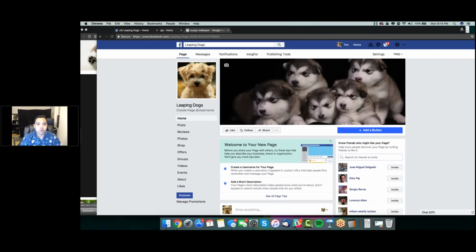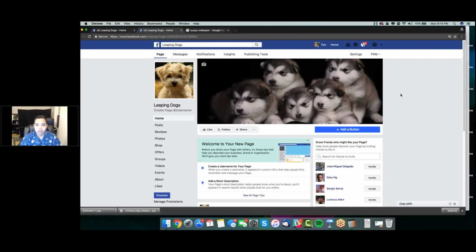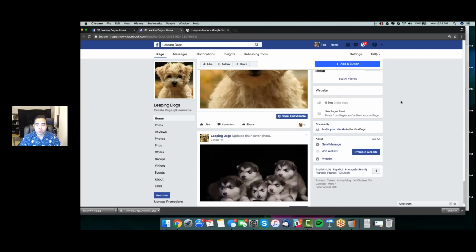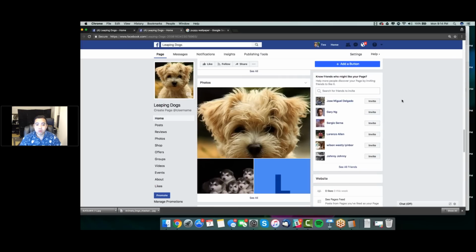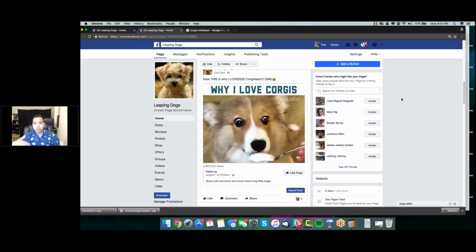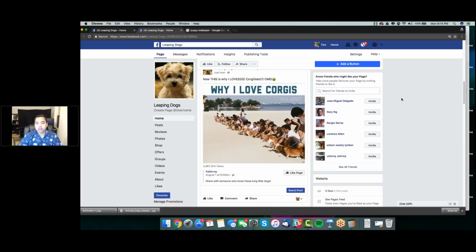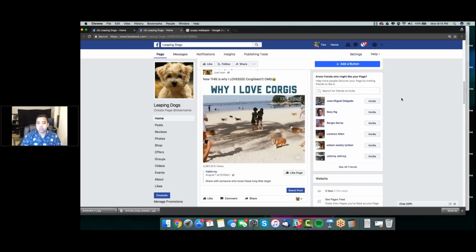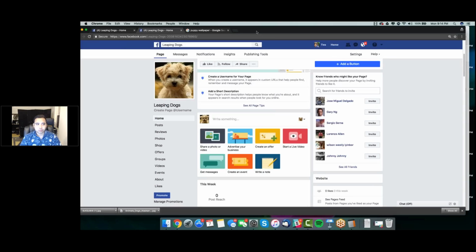Now, when we click on this, it's going to go back into our page. Here's a page that we just created about 5 seconds ago, and we're going to scroll down, and we're going to have some content already up. So when people see your page, going back into the whole trusting and credibility part, you want to have trust and credibility with your customers so that they can trust you enough to buy your products.